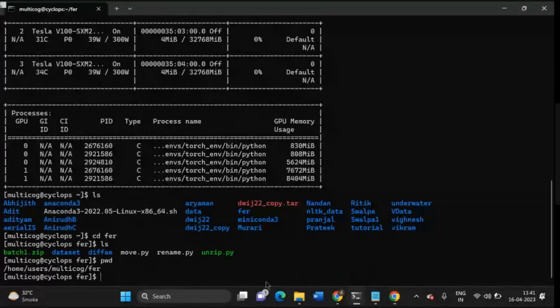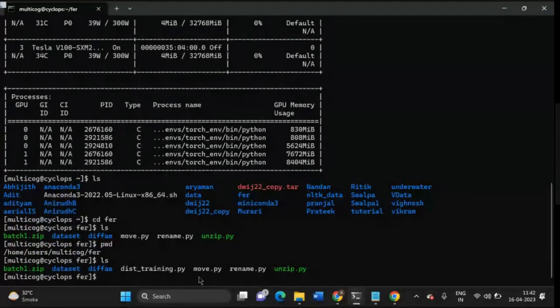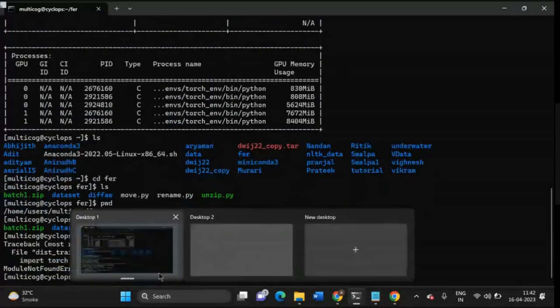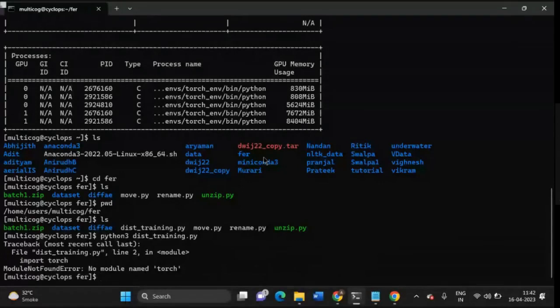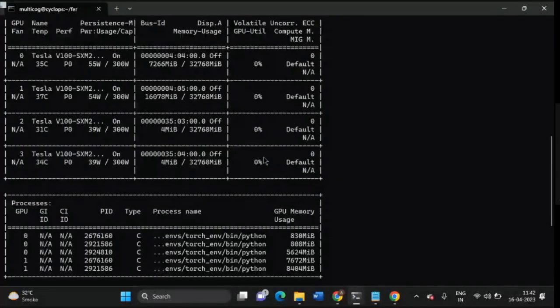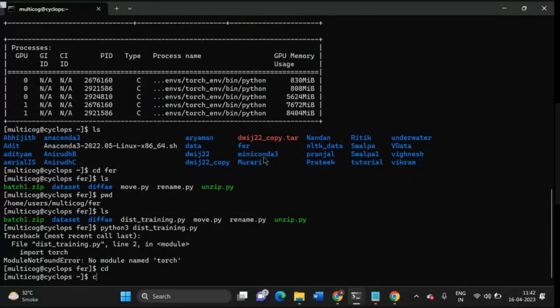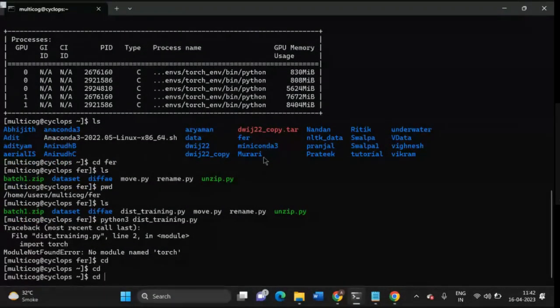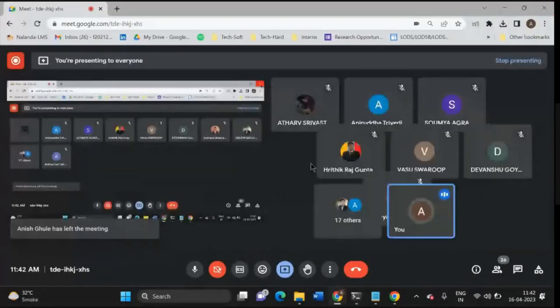Right, so we are here now. And the file we uploaded is now here. So hoping for no dependency issues. I'm hoping that this, yeah, there's no torch. So yeah, this is going to take a while to work. But let's see if there's another server that would do this for us. Okay, yeah, so basically the problem is that the server doesn't have the dependencies that we need for now.